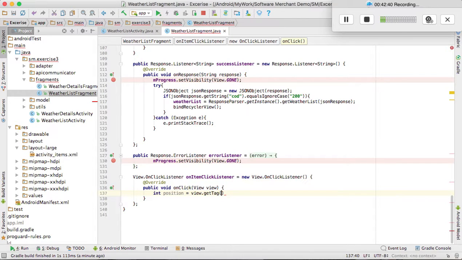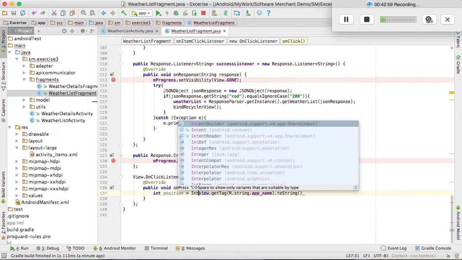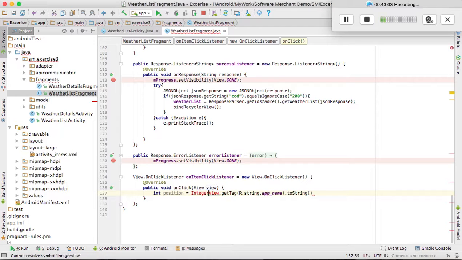Take string was app name. Okay, and string, yeah, we need to cast it to integer. So Integer dot parse int. This will provide the exact position or item position where the user has clicked.